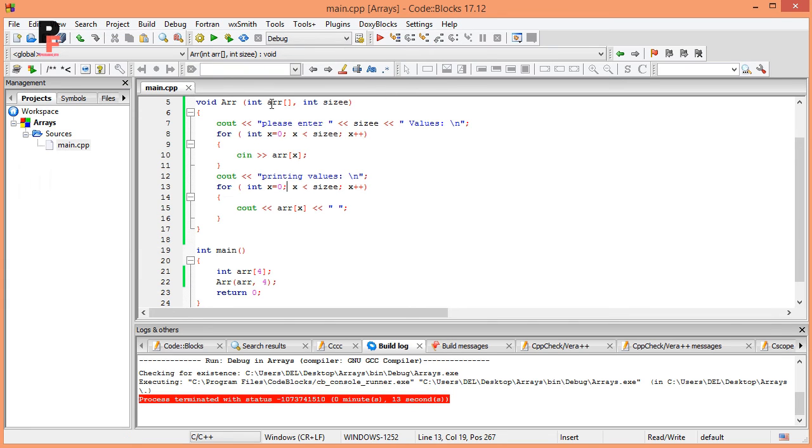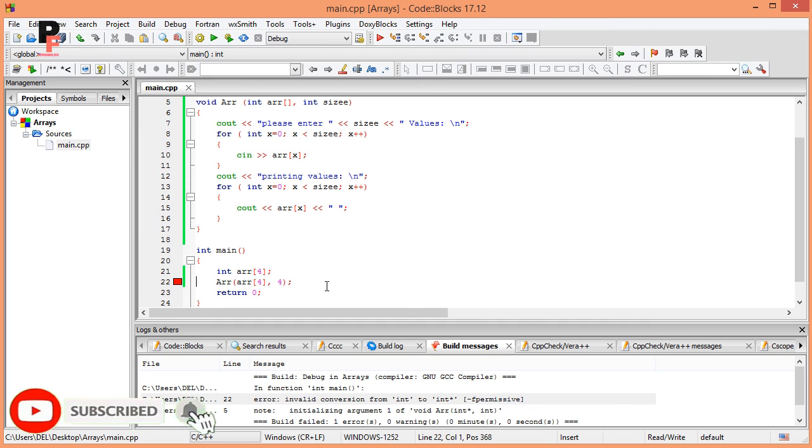Remember that we have to write the name of the parameter with the square brackets, empty square brackets, and then we have to declare our array here. And remember that when we are passing the name of the array, we don't have to write the square brackets here. We only have to give the name of the array. So if you enter a square bracket here and 4, then you will get an error. So always remember not to use the square brackets here, just use the name of your array. So this was the basics of how we can use arrays in our function.